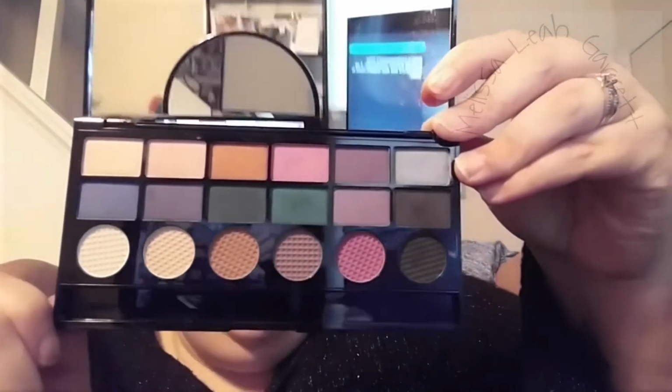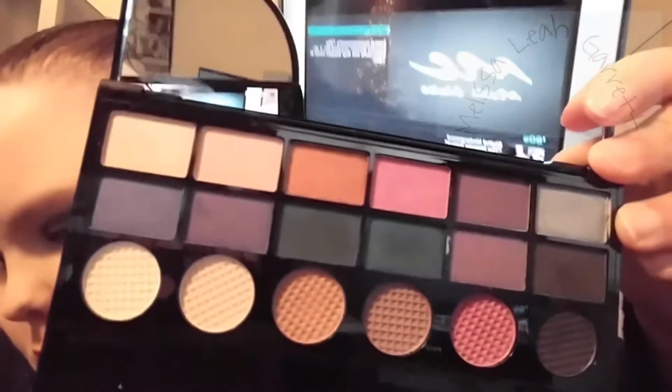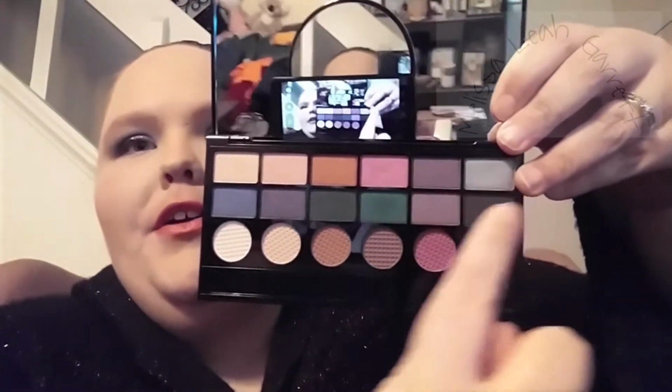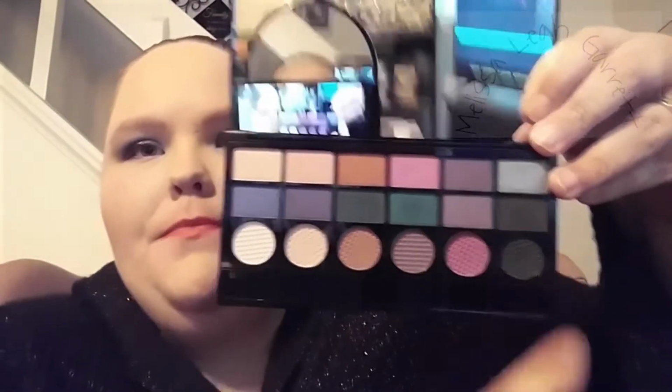There's 18 colors, I believe. Yes, 18 colors. And you guys are gonna flip over the price. But of course I tell you the prices later. You have 12 shimmer shades, which are all right here. And then you have 6 matte shades, which are right here. And I'm going to tell you, this little bad boy surprised me when I did my look today.